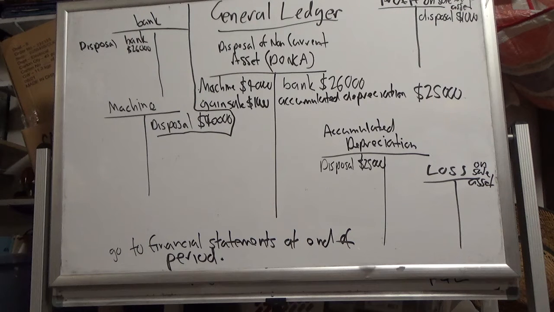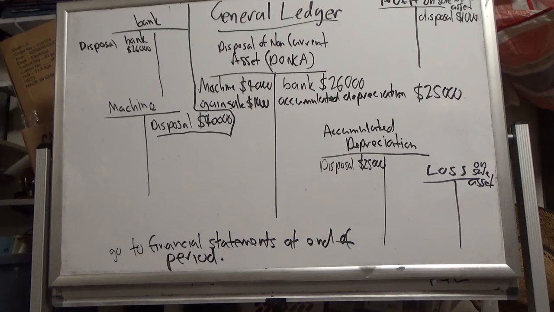Then we deal with accumulated depreciation. Remember, the general journal entry was debit accumulated depreciation on machinery as a total figure and credit DONCA. So now I go to accumulated depreciation on the lower right side. You debit accumulated depreciation on the machinery, but label it disposal on the left hand side of the accumulated depreciation ledger. Also go to DONCA on the right hand credit side and label it accumulated depreciation 25,000. Okay, so that was that posting.